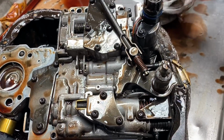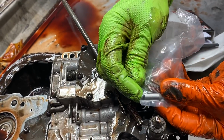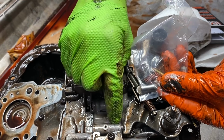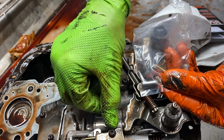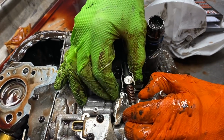Well, Transco makes a kit that gives you a spring and a little torpedo that sets down in here. Now this uses the whole surface area of this bore right here instead of just the ball on the end. Now you're going to watch when I push it in, see how that ball goes in?